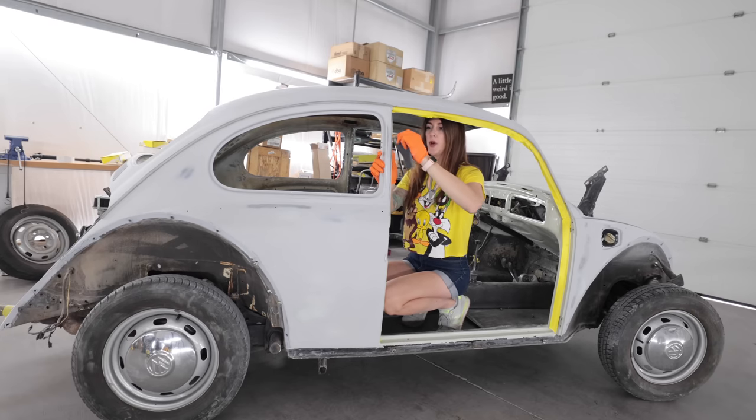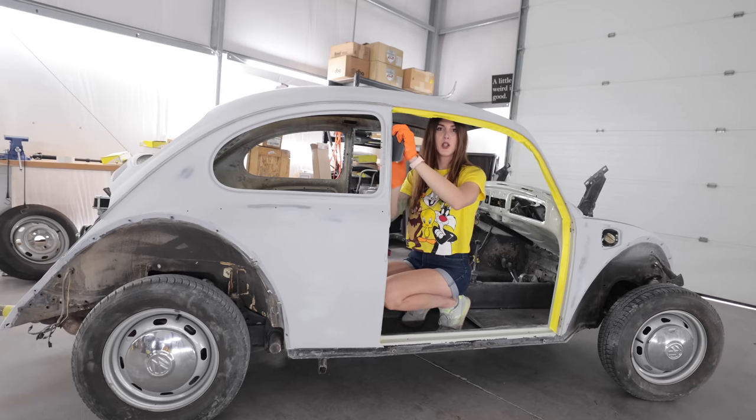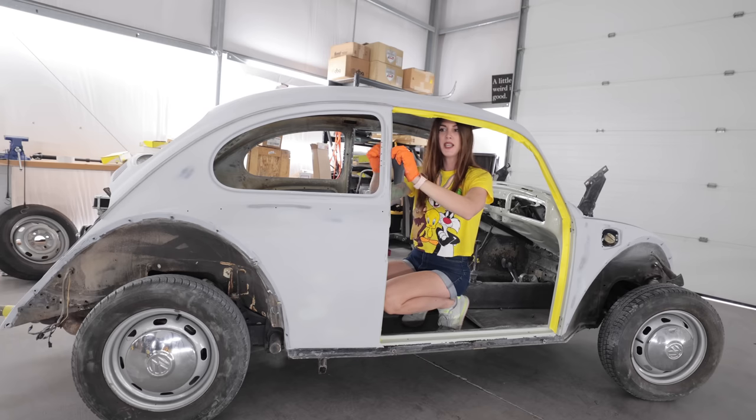So I'm using a gray Scotch-Brite now. And I'm just going to lightly scuff the area that's not taped off just to give a little bit of mechanical adhesion for when I blend into the jams.